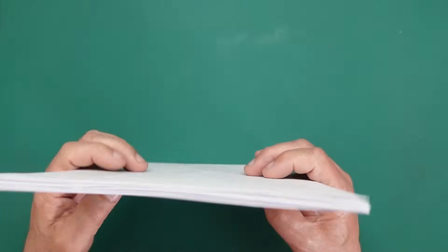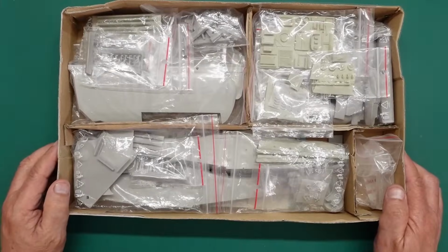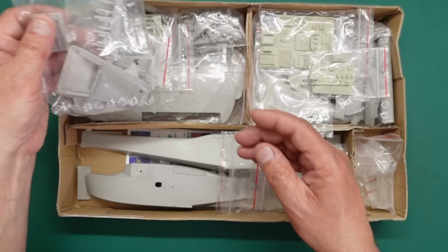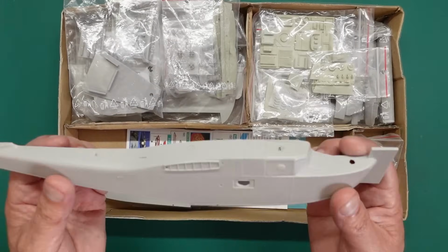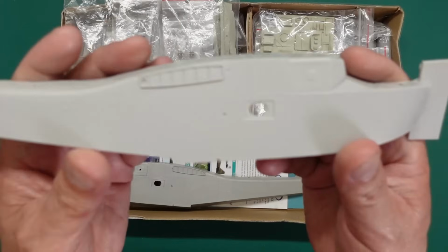So we'll have a look at some resin parts. I probably won't go through all of them. We'll just look at a few of the major parts. If you want to see more in depth, then just ask and I'll do it. But here you can see you've got bags and bags of resin, and I've split stuff up. So looking at the bigger parts first of all, you can see we have our fuselage half. So you can see externally, you have all this lovely detail on here.